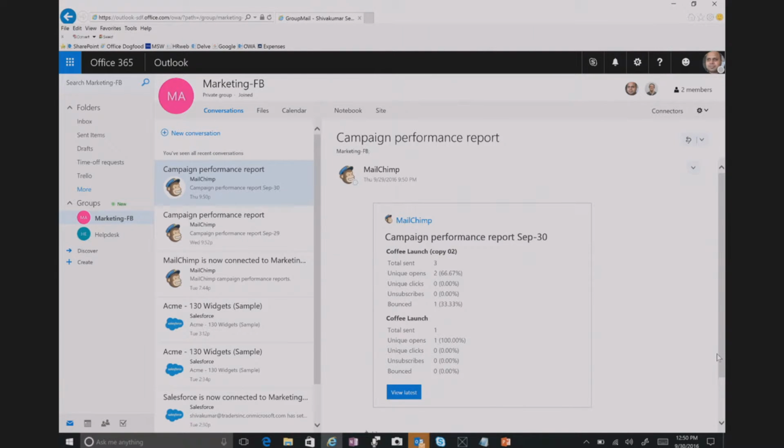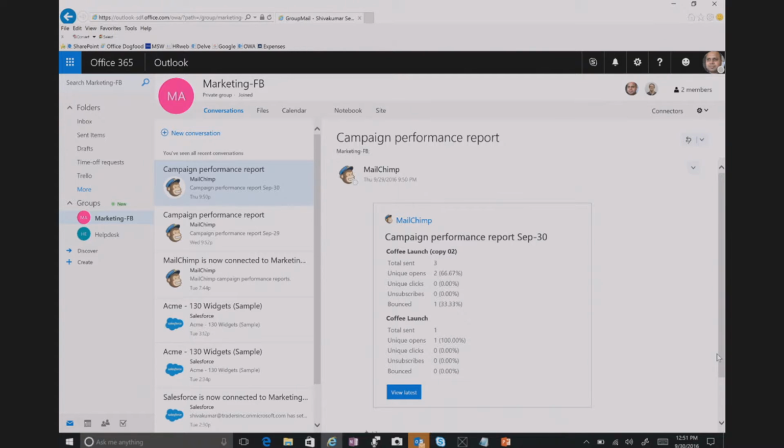Yes. So this is Outlook web app, and I'm connected to my account, and I am a member of those two groups here, including that marketing group. And I'm going to show you the configuration for the MailChimp connector. I'm actually not going to do it live. We're going to do that later with something else. I'm just going to click on that connectors button, and we have the management UI show up.